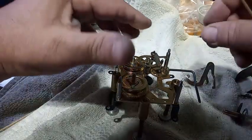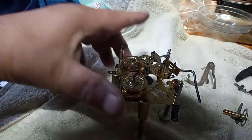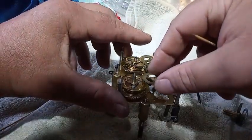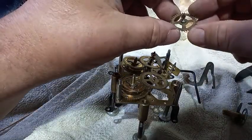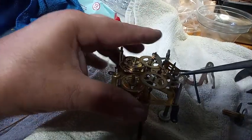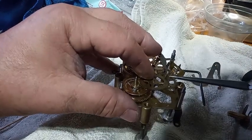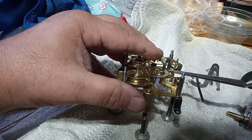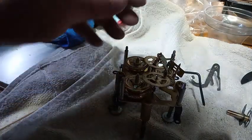And the third wheel, warning pin, then the ply, then on the time side, the great wheel, the second wheel, and then the escapement wheel. And I took a toothpick to every one of these holes, as I was discussing earlier, and trying to see over this camera. And then the verge assembly.